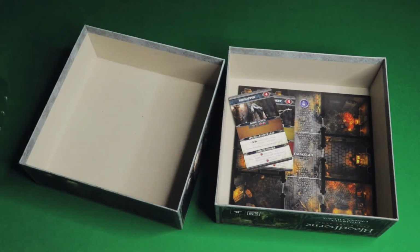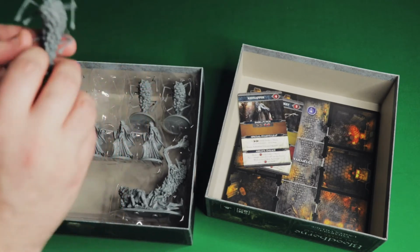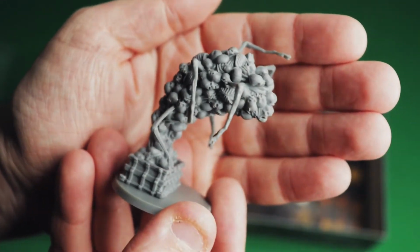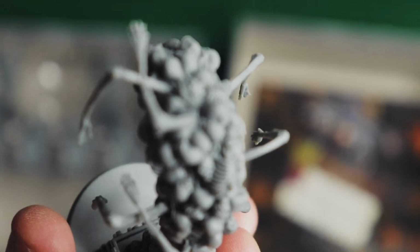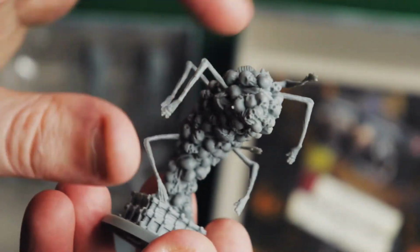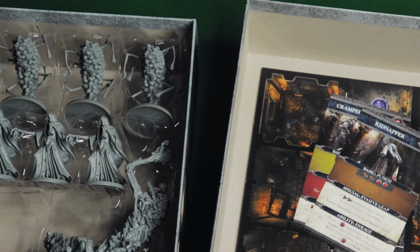So let me just get this out. If it wasn't for the duct tape, it would be actually way faster. Alright, so we have the bone caskets right here. Is it bone? No, sorry, cramped casket. There you go. Good detail on these, very good detail. Hope you can tell from just watching it here. Good stuff. Alright, so that's one. Be very careful with these arms because they are a bit thin. If you drop one of these, it's likely one of those arms will pop off.